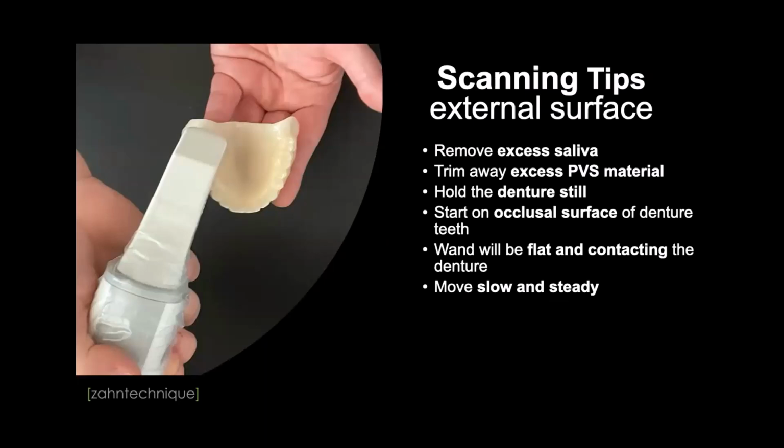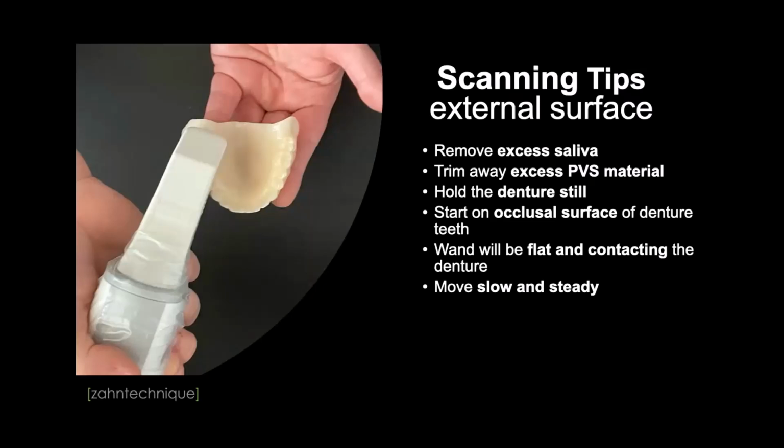So now, again, it's the same thing. You take out your bite registration after you take a bite, remove the excess saliva, and trim away excess PVS material from the wash impression. That's what we saw in module 1, where we went over the bite registration. We saw how Dr. Roy trimmed away excess PVS material to make sure everything fits nicely. So you do the same thing, right? So you see these modules building up on each other. Go back to module 1 and check if you have questions, or just write an email.